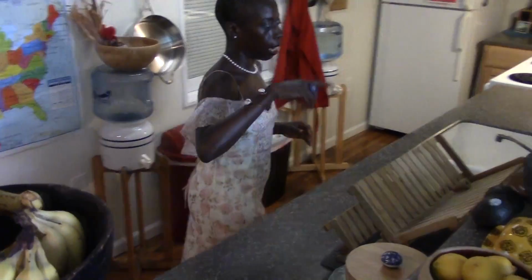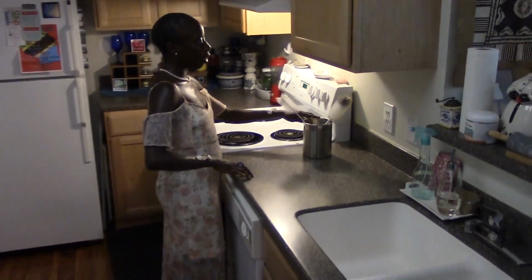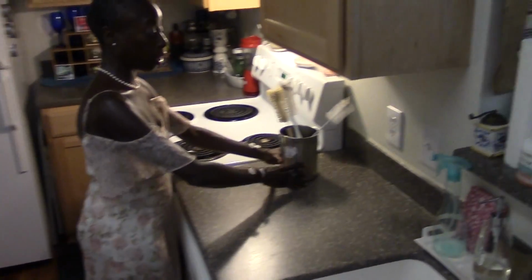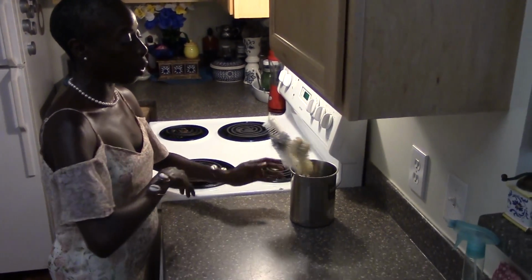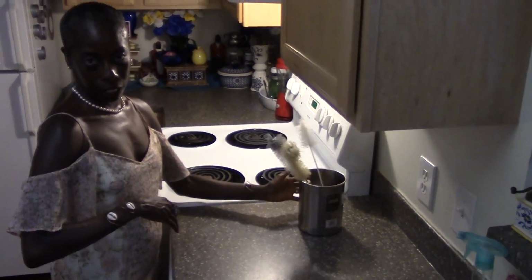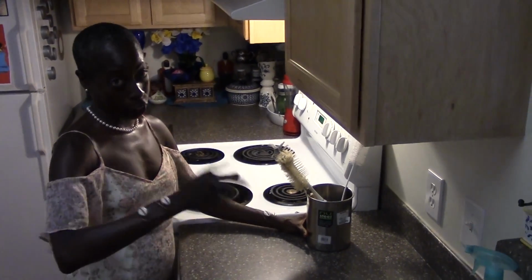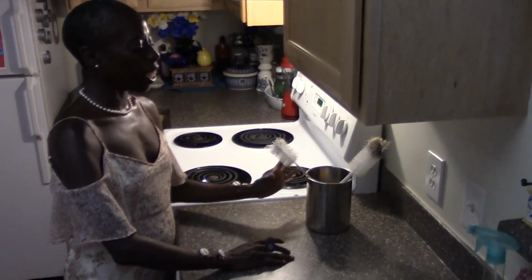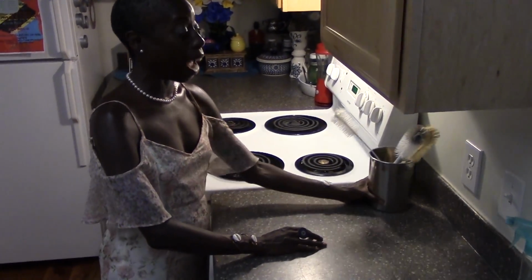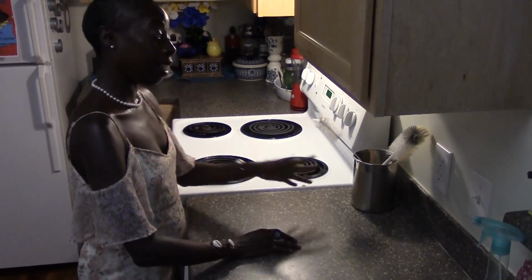Let me show you something else that I bought recently. I finally broke down and bought a utensil holder. And look, y'all, yes, I have to take the tags off, but this is good. Now you know how much it is. It was $6.99 from TJ Maxx, and it swivels. And you know that's the bomb right there. The one I had before was from Dollar Tree. It was not a utensil holder. I made it a utensil holder, though, and it kept falling around and being knocked down. So we love the new utensil holder. I do. And my husband was surprised because I usually don't like steel and metals, but I like that a lot.